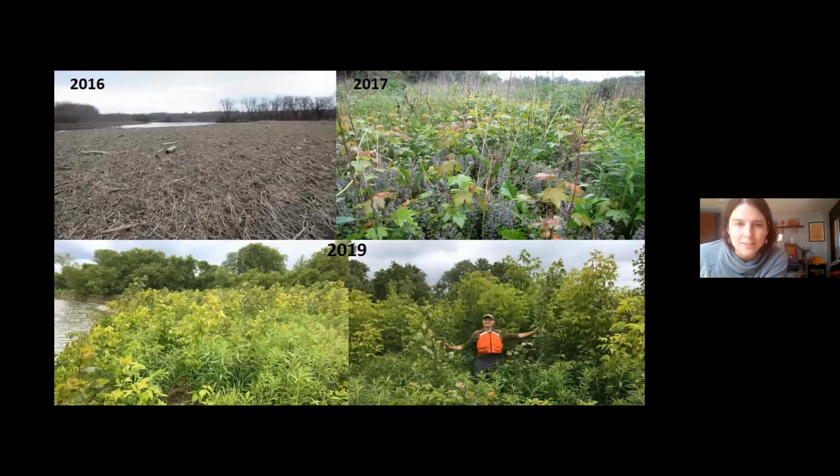So it feels requisite to start with the classic aspirational photo montage that captures this phenomenon that practitioners have seen at many sites across the state when annual cropland, in this case corn ground, is taken out of production. The concept is fairly simple, and in many ways replicates natural processes in floodplains or in riparian systems. So you have bare earth in the fall and into the spring, you have reduced competition, and those early pioneer species like silver maple and box elder and cottonwood are able to colonize and establish at really impressive densities.